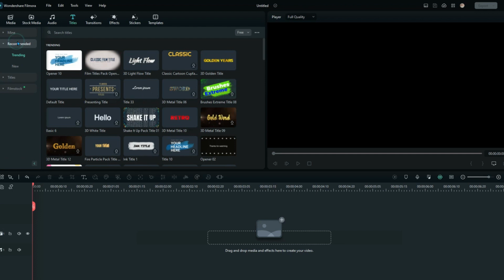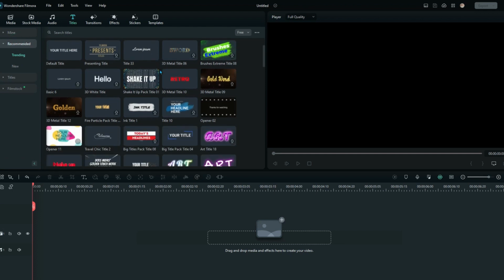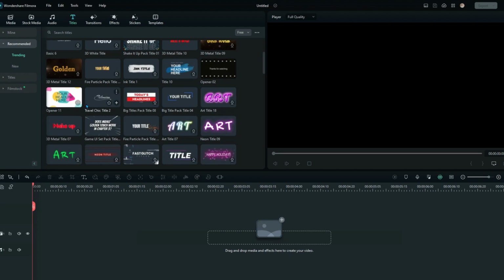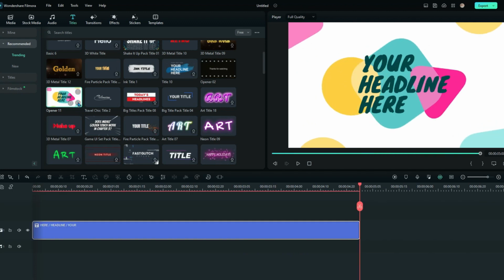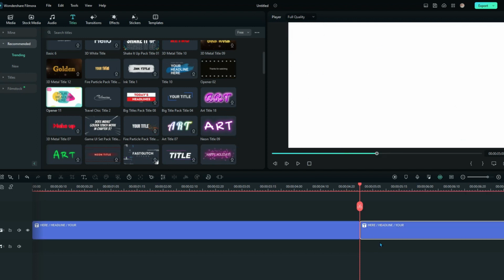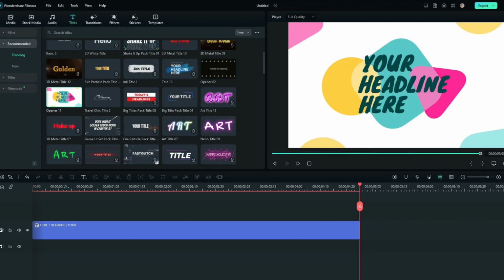So in this one, I'm just going to scroll down and we'll click, for instance, this one. So I'm going to click it. I'm going to wait for it to download, which is happening right now. Okay, you need for it to show that plus sign. And once the plus sign comes up, I'm going to hit that plus sign and it's going to enter down into the timeline. Now I can do it that way, or I can simply drag it as well. To get rid of that, I can simply hit delete, or I can hit the undo button.